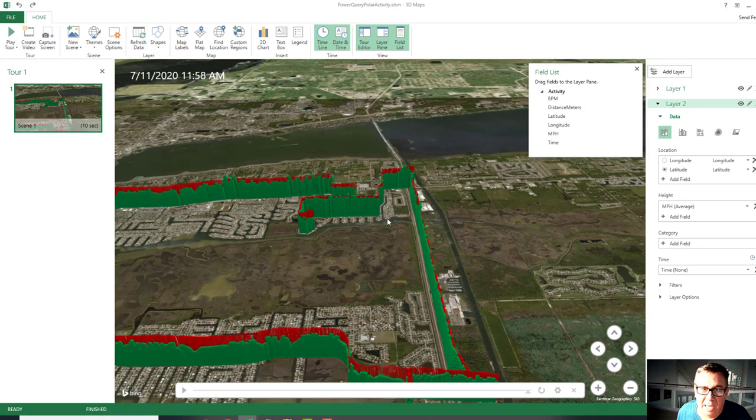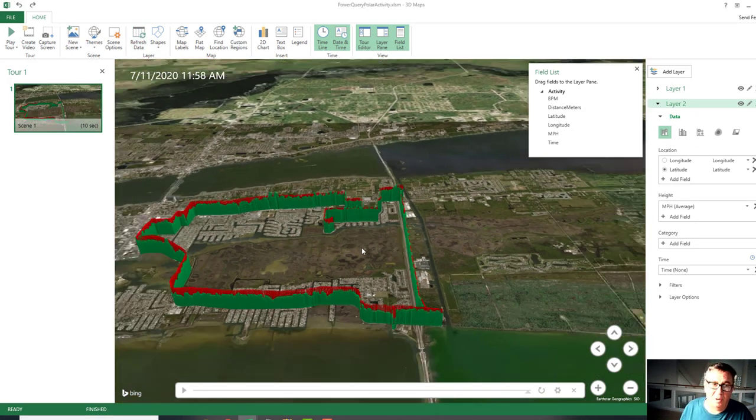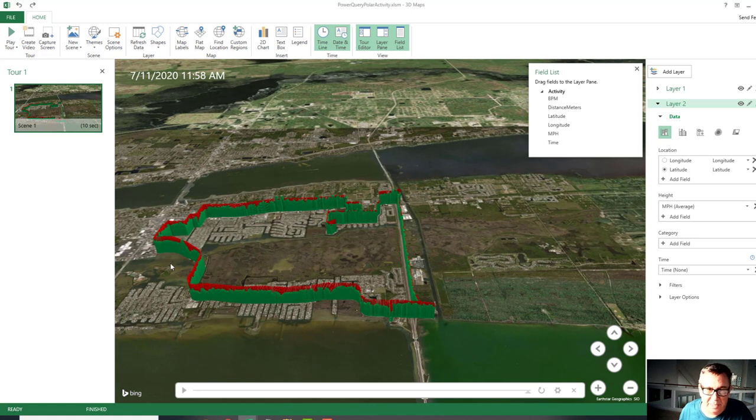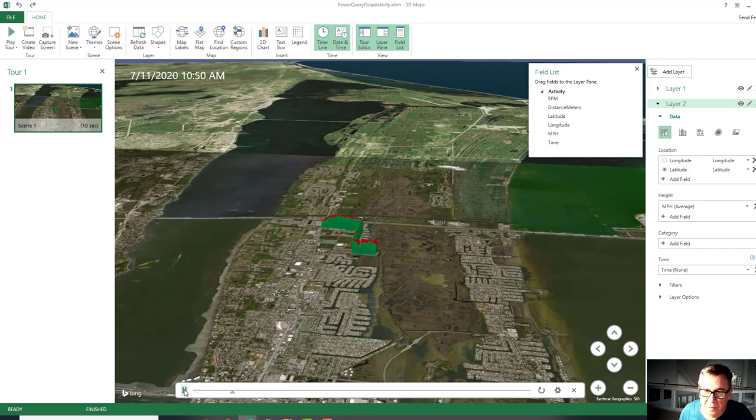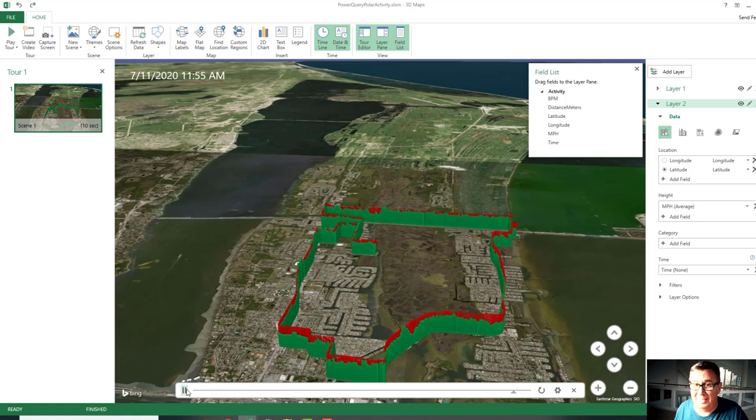All right, and so now I have a completely different ride. This is actually a ride from a couple of weeks later, and I'll rotate this around and we'll go back to the very beginning here. All right, so this was one of my longest rides where I rode around Merritt Island here. For me, 13 miles, which I realize for most of you cyclists is nothing. But trust me, when I moved here 2 months ago, I could barely ride a mile and a half. So for me, that was a huge victory to be able to do that.